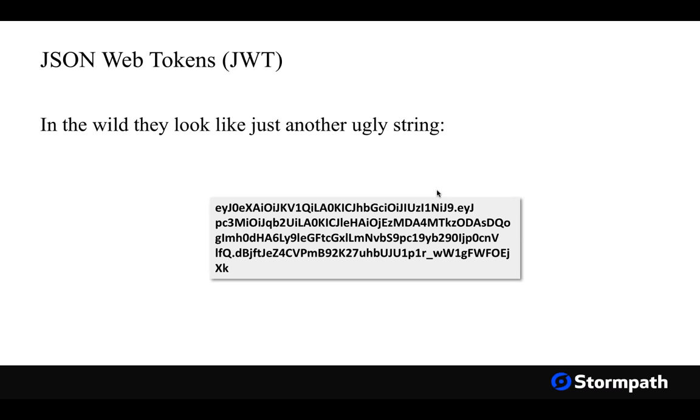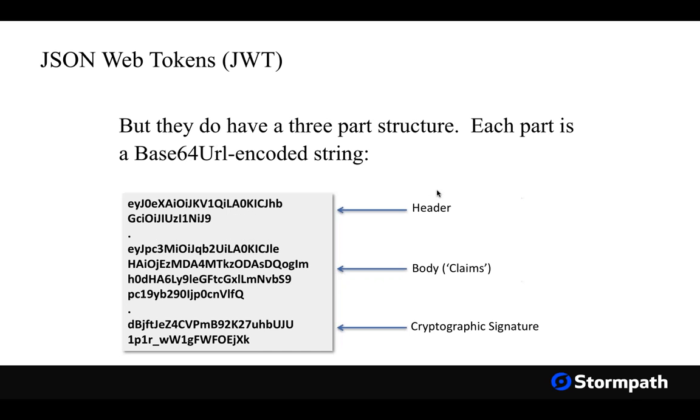But what's interesting about JWTs, at least signed, cryptographically signed JWTs, is this information can actually be broken up into chunks. There's a header followed by a period, followed by some body, or these are known as claims in the JWT world, followed by another period, followed by a cryptographic signature. This is specifically known as a JWS, a signed JWT, that has 3 parts, and this actual period character is the delimiter between the header, the body, and the cryptographic signature.